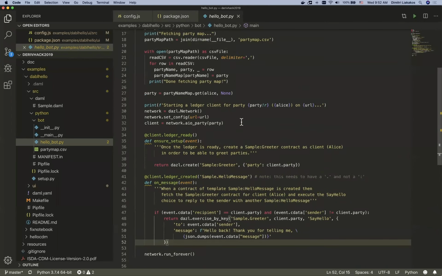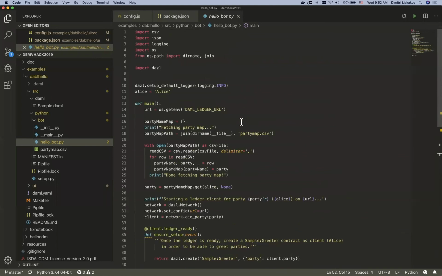Let's briefly look at that hellobot. So the first thing we do is we import the DAZL library. This is a Python library that is talking to the ledger. It's open source and available on our repos. We hard-code the party Alice, and we start with our main function.